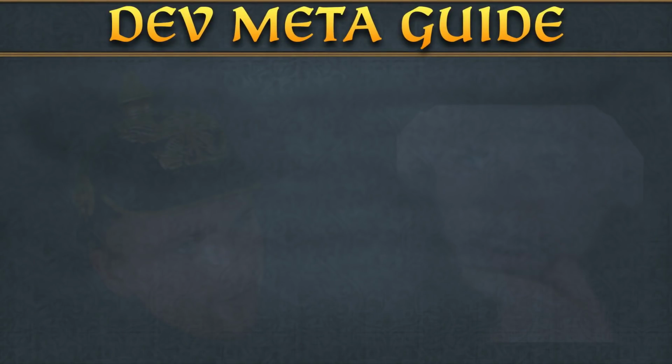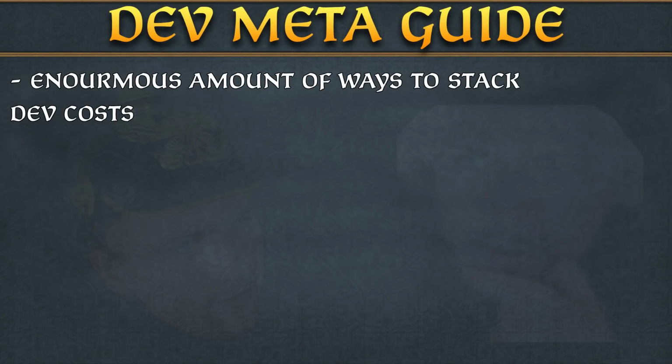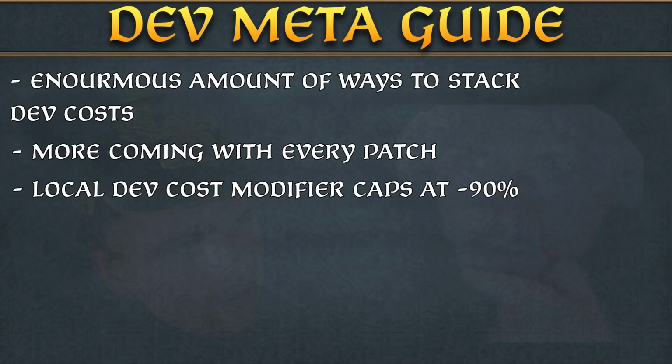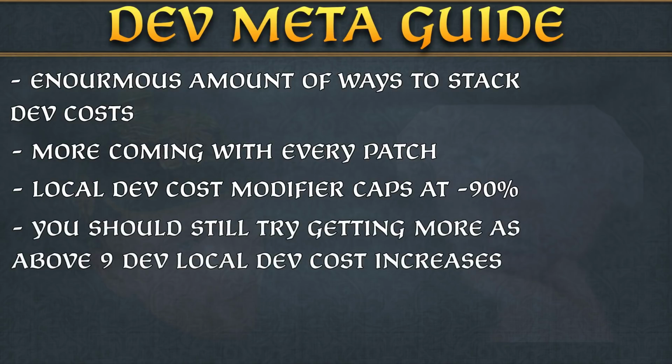So you can clearly see that there are so many options to stack your development costs. A lot of them were introduced recently or in the last few years. So in my understanding, Paradox might not have considered that someone might get most of them together and dev your provinces for free. Now that we know what kind of dev cost bonuses we can stack and how the development cost in the province works, also remember the dev cost caps at 90%. But if we consider that we are deving the province and it is giving you additional dev cost for the development of the province, then yeah, you can stack more than 90% of the modifiers to decrease your development cost. In total, to dev even 20 dev provinces for almost free.